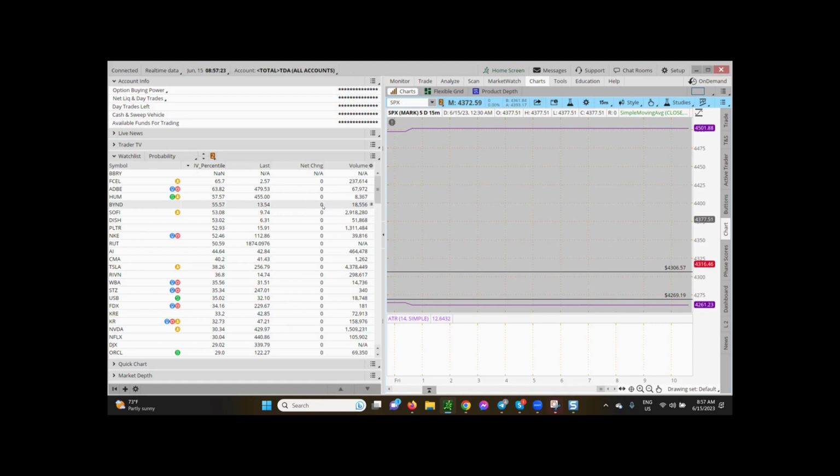Let me understand. You're going to choose iron condor in the list there where it says singles, vertical, and all those other straddles and stuff. Then you're going to say go out a month or whenever and pick one side and let it go. And in the event that side should get breached, you can pick up the second side however many days down the road to kind of mitigate your loss, is what you're saying?